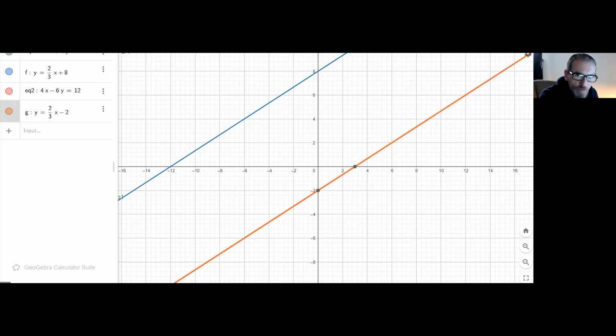So again, have the variables drop out and you get the same number. You were really looking at the same line, just the equations were written two different ways, but it's the same line, and so there are infinitely many solutions. Whereas here, when you have the variables drop out and you get two unequal numbers, then the lines are parallel and you have no solutions.